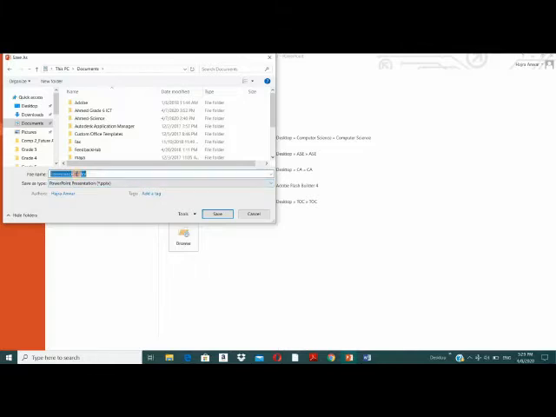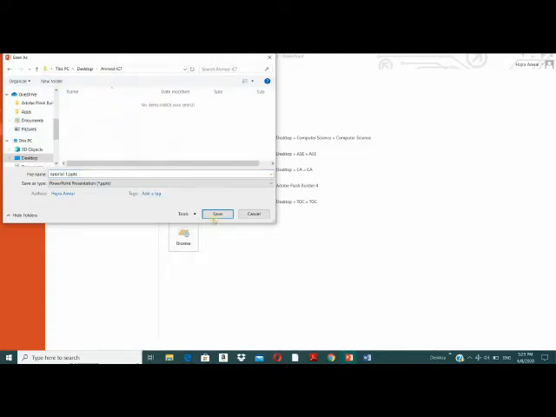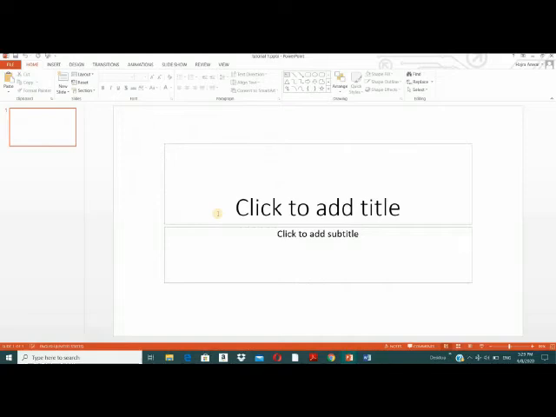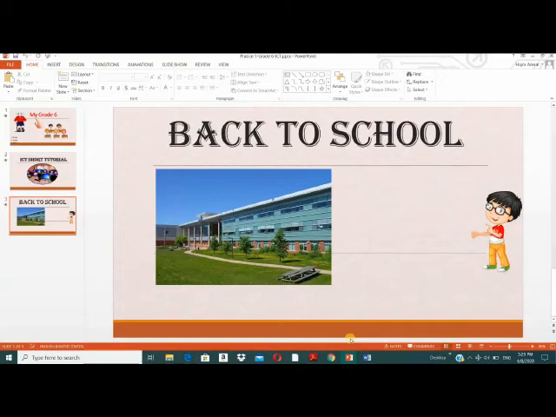And here if you want to rename it, you will just write, for example, your name, or you can write tutorial 1. Okay, and then you will click on save. I want to save it here in documents, or let's save it on the desktop. I have created Ahmed ICT, so I can save it here. So that's how you can save. Coming towards the one that I already created for you.